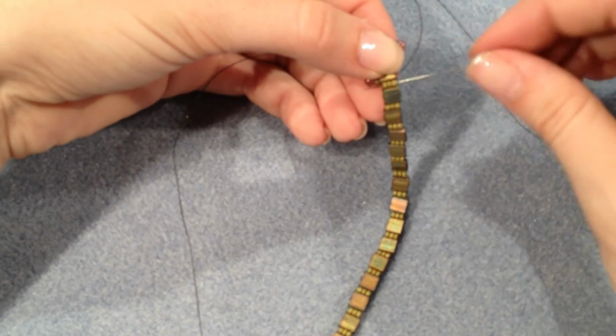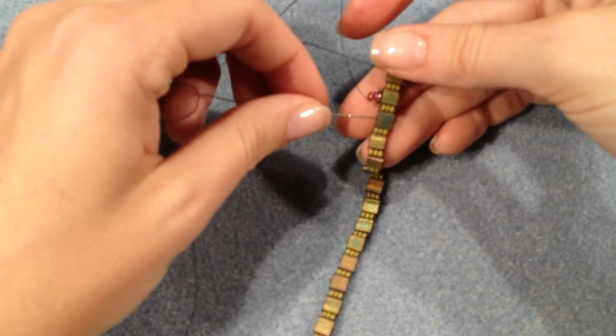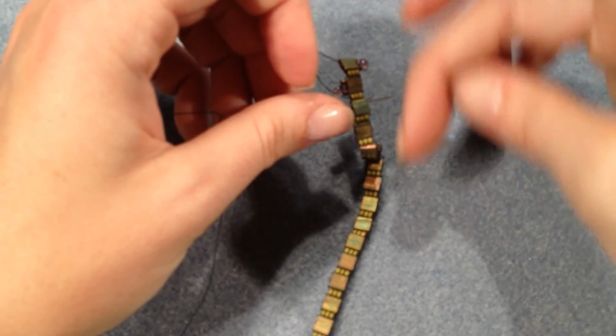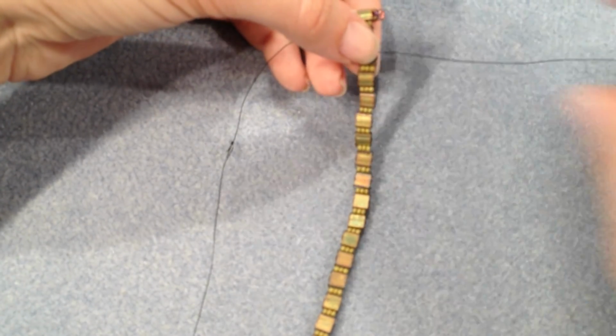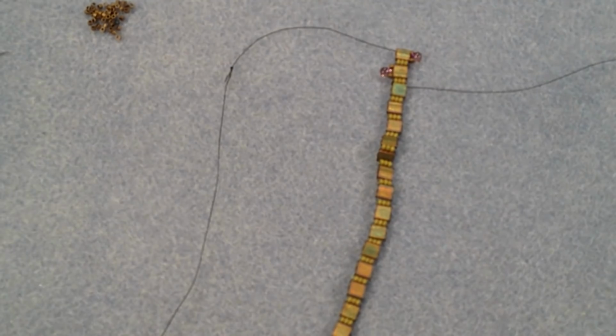Sewing back through my 11 seed beads, back through the Tila. That's next down in the line. So I'm just going from top to bottom the whole way down the bracelet, zigzagging, sewing through each section. And now when I get ready, I'm going to have my next drops on the right hand side.